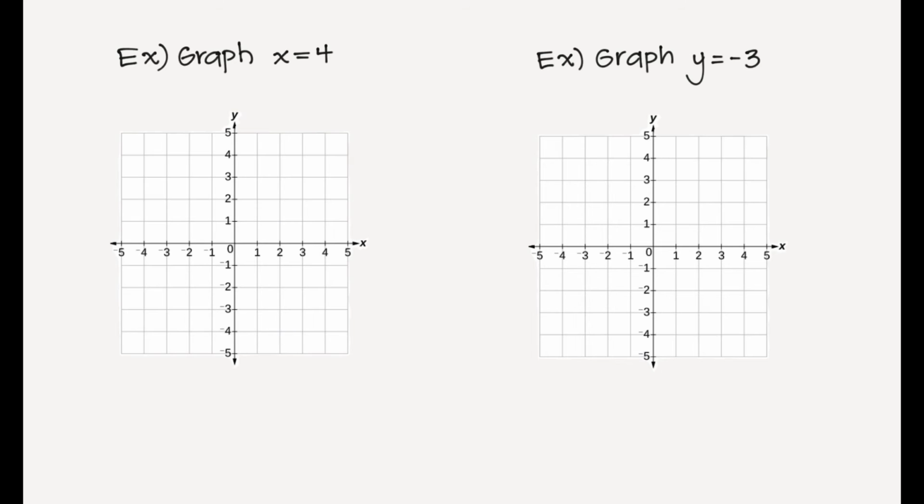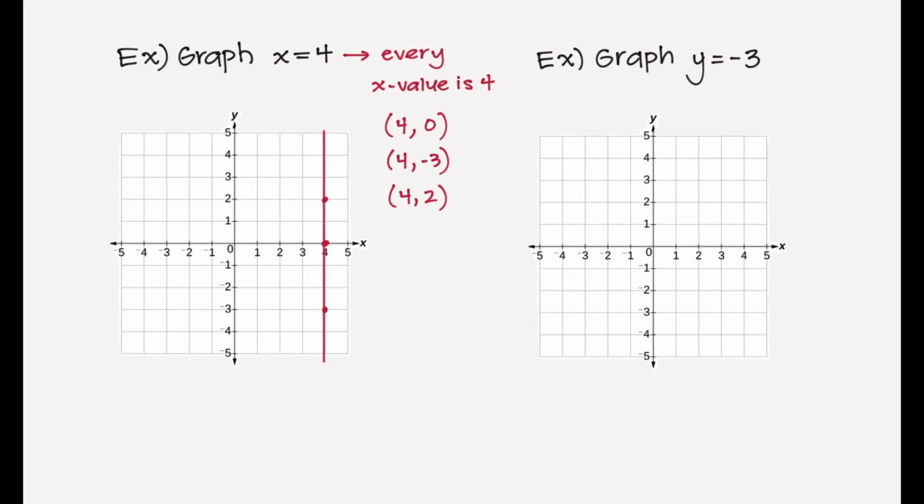There are several other methods to graph a line, but this is definitely what I find to be the easiest. So to conclude, I have 2 final equations for us. We're going to first start by graphing the equation x is equal to 4. Now notice there's not a y variable here. This is telling us that every single point that is on our line has the x value of 4. So I could just make up some random points: (4, 0), (4, -3), (4, 2). And if you notice, when you plot those, they all line up in a vertical line.